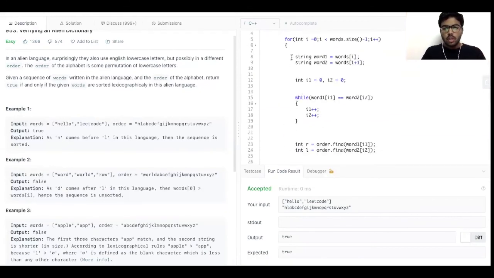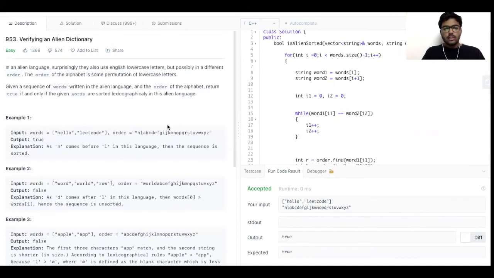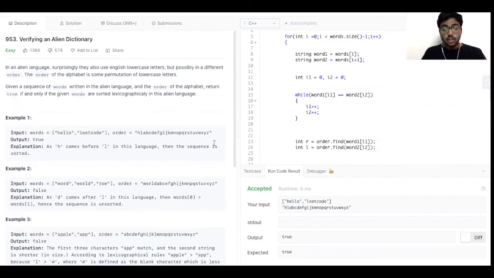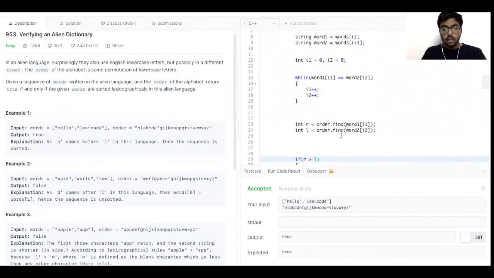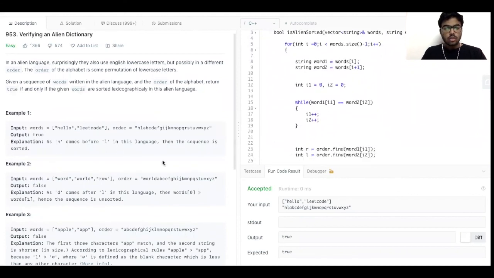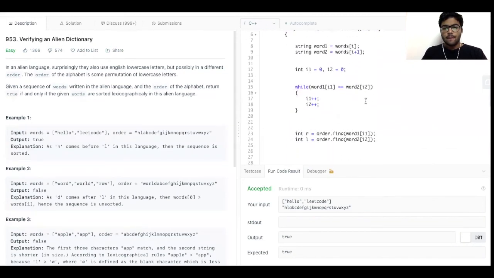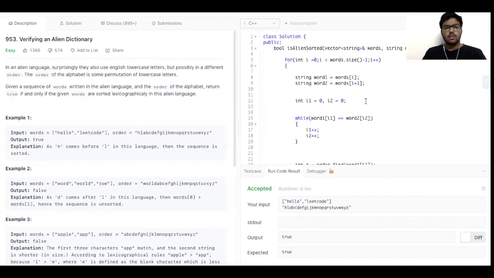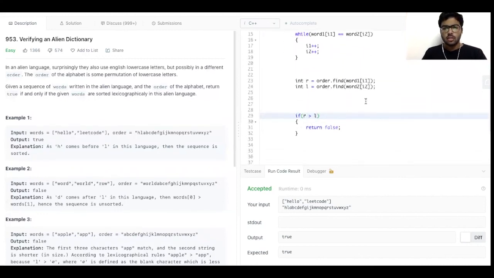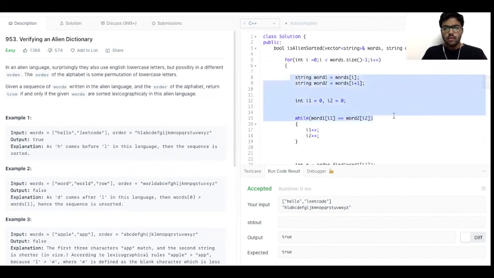Since we are going through each string once, and checking whether the two strings are equal, the time complexity would be O of the number of characters in the strings. As for space, we haven't used any extra space here, because the variables are constant, so it would be O(1).